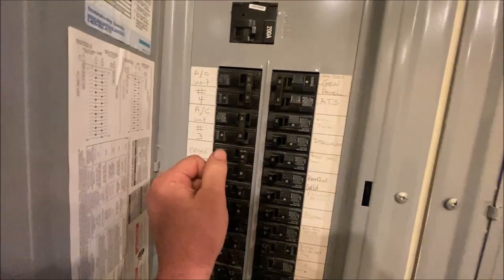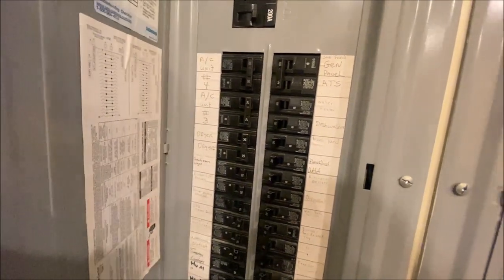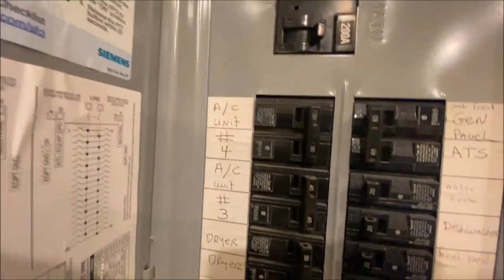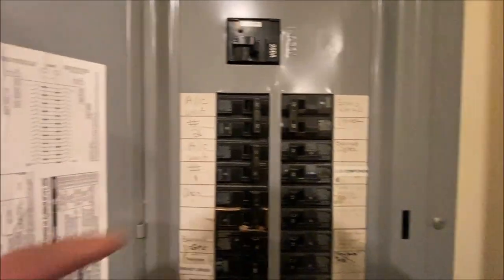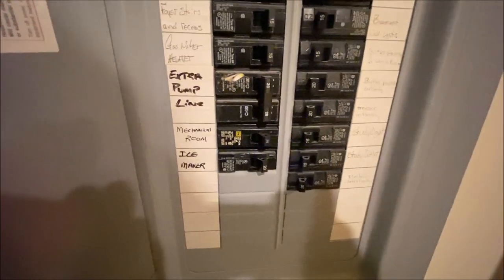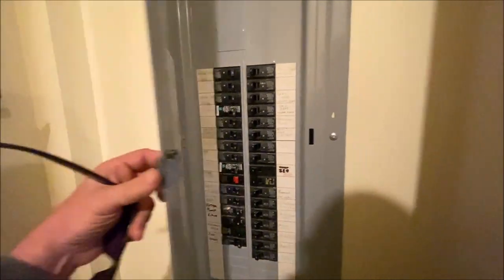So let's make sure that's actually... Nope. So we're fooling with a different unit there. Unit number 3. And they're not marked as for what's upstairs and what's downstairs, etc. They're just 1, 2, 3, 4. Somewhere there's a 5 and 6. Thought there was. Maybe they have zoning and they don't know it. Well, she has 6 thermostats anyway.